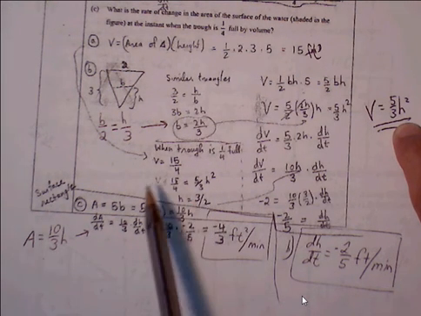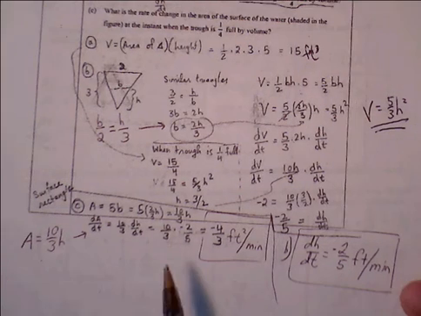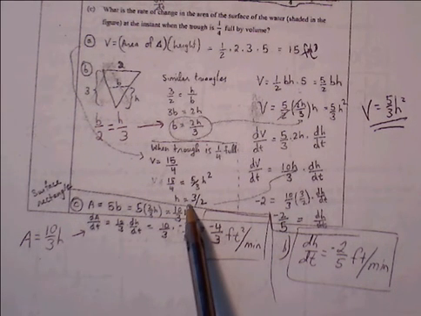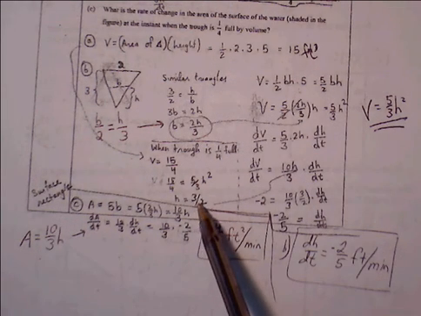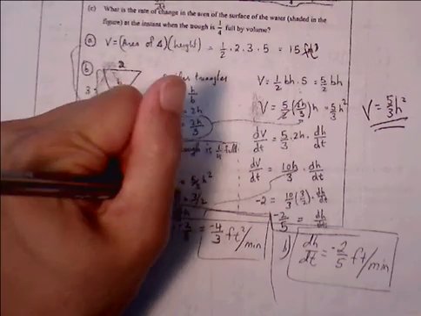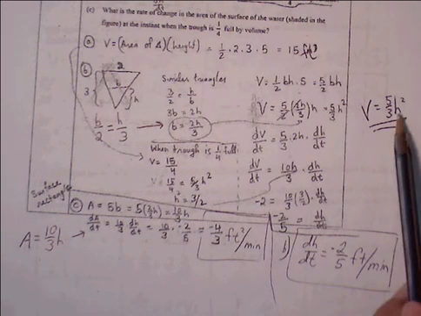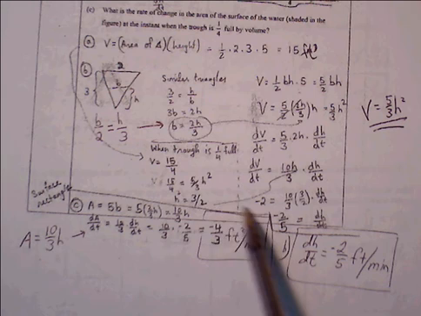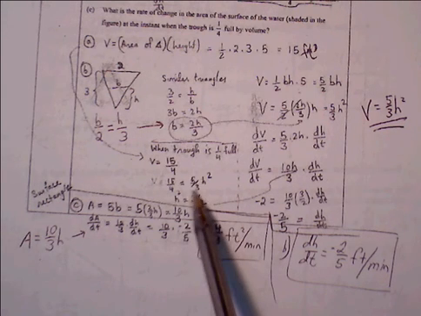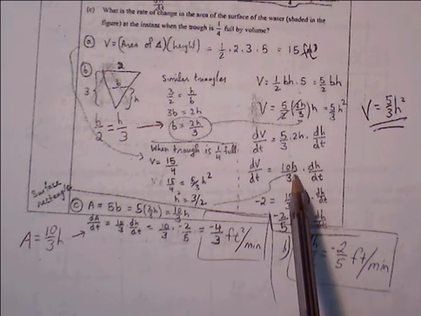So if I divide both sides by 5/3, or in other words, multiply it by 3/5, I'm going to have h squared equal to 3/2. Okay. Then I can replace h in the 10h over 3 here. I'm sorry, h is equal to 3/2. So when h is 3/2, we can plug that in for the h here.